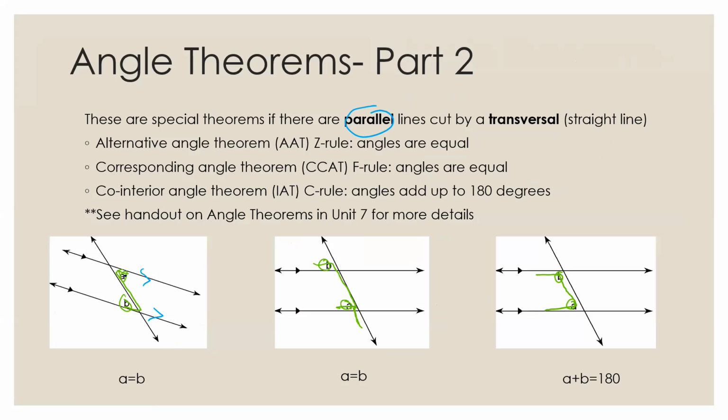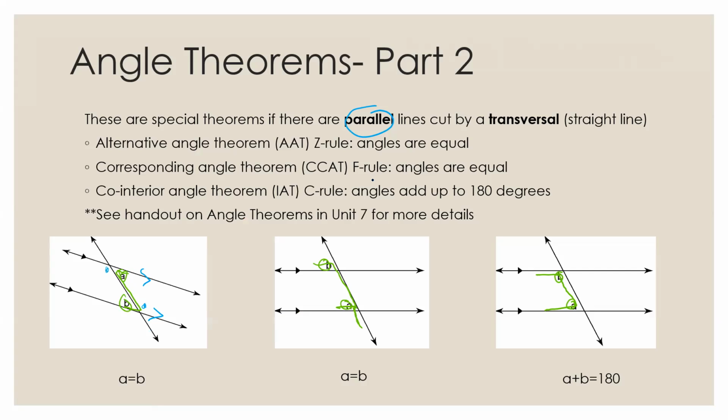So for example, this angle A right here, we can even see it visually, is equal to angle B that is right underneath it. And this angle right here on the corner is equal to this angle here at the corner as well. And this is called the Z pattern because when we actually draw out the equal angles, it kind of looks like it creates that letter.